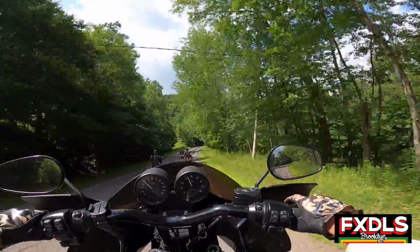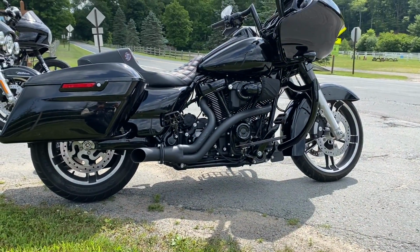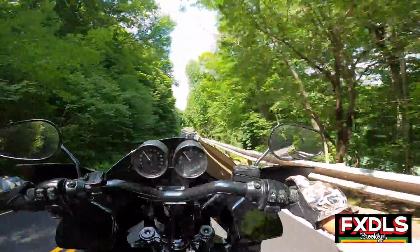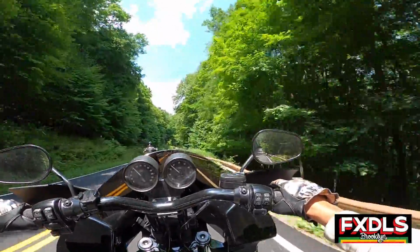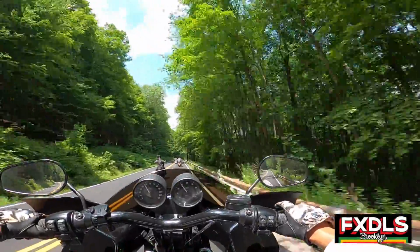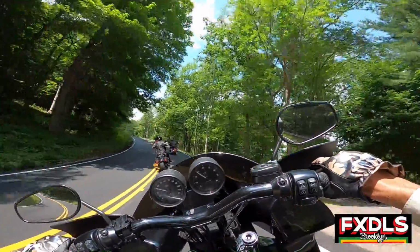And yeah, he's also 100% on a touring bagger. Anyone will tell you if you ride with him, the dude is scraping peg, throwing that bike into curves like it's nothing. Dude rides that bike very hard. He definitely does things on that bike that I wouldn't even attempt with my Dyna. He's got the riding skill on me. There's some twisties that he throws his bike into that I definitely hold back a little bit, because I'm not going to try to do what that dude does all the time.